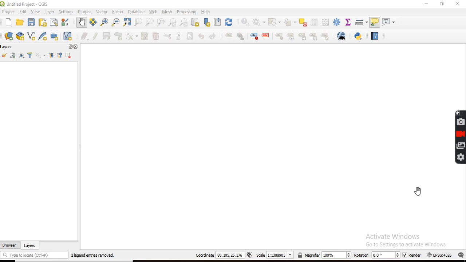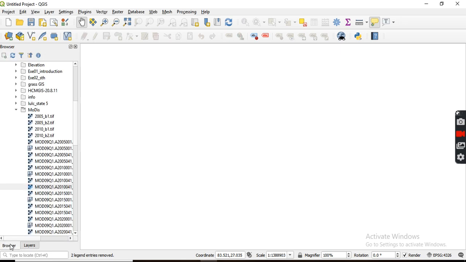It normally comprises two bands of data. The satellite records the data in two bands of light, band 1 and band 2. Band 1 is the red band and band 2 is the near infrared band. By the combination of these two bands, we're going to draw a normalized difference vegetation index map here. So let's start.